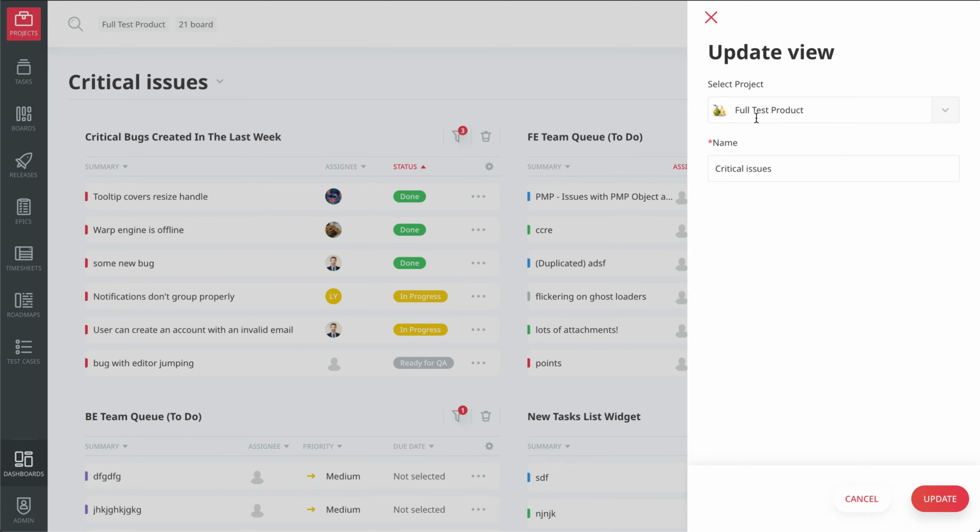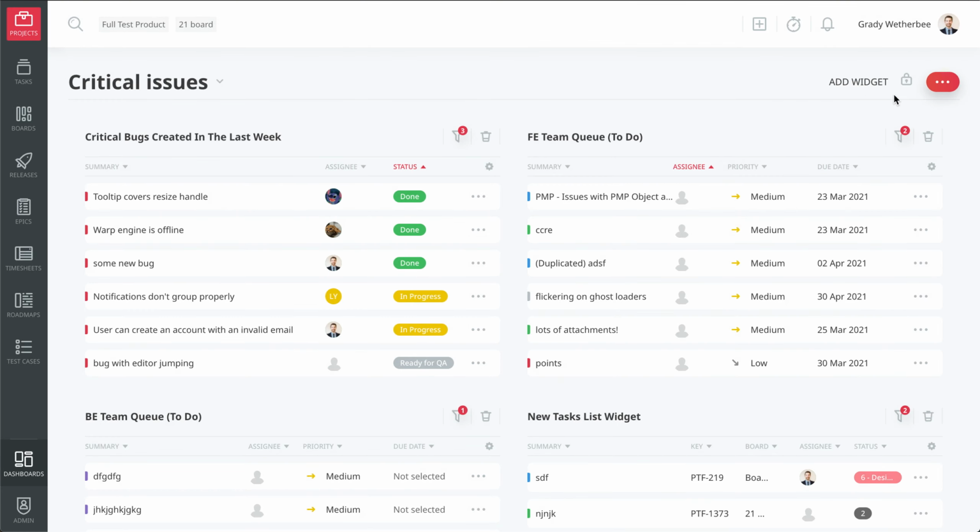So because this dashboard is associated with the project, I can go ahead and set it as public. And now anyone with permission to view the dashboards for this project can see the exact same view. So I can have both a private view and I can have shared views as well. For now, that's just indicated by this icon here, which is either a lock or a little team icon.